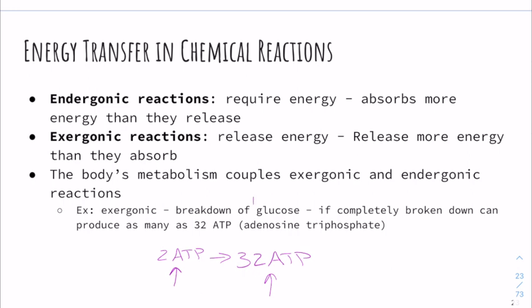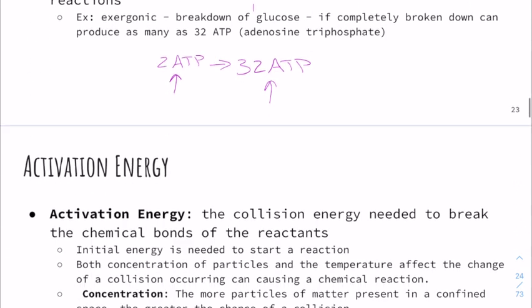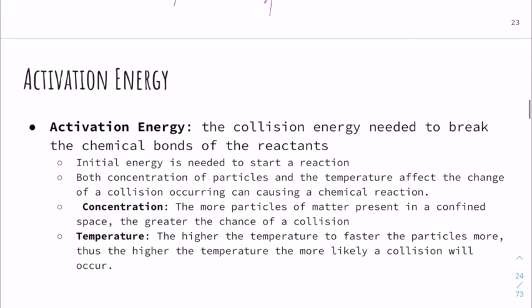Our activation energy. It's the energy needed to start some kind of chemical reaction. So it's the collision energy needed to break the chemical bonds of the reactants. That initial energy is needed to start a reaction, as I said. How much energy is going to break apart the bonds in water? Something to think about. Both the concentration of particles and the temperature affect the chance of a collision occurring and can cause a chemical reaction.